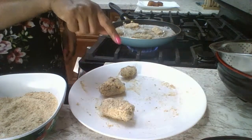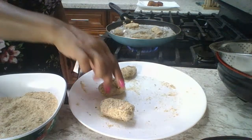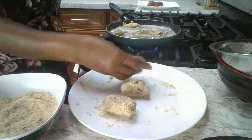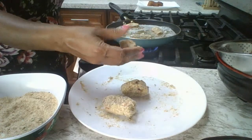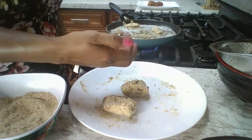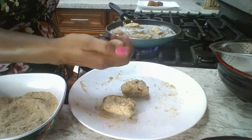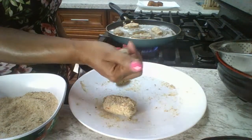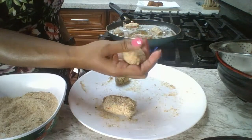Should I put these in? I don't want to take a chance because they are already injured soldiers. Look. Aww. Let's hope they don't break.